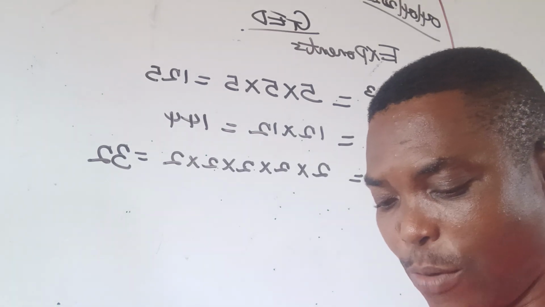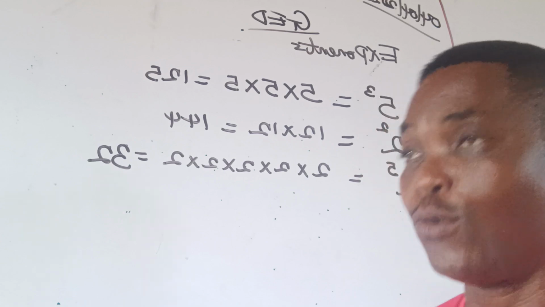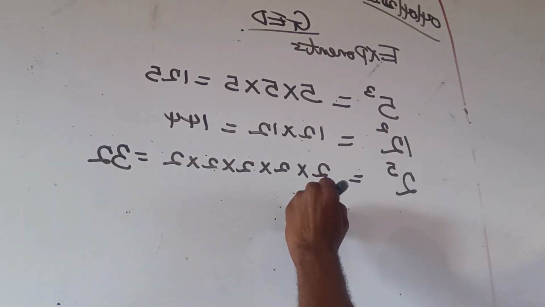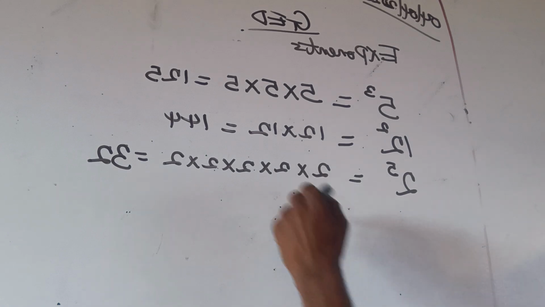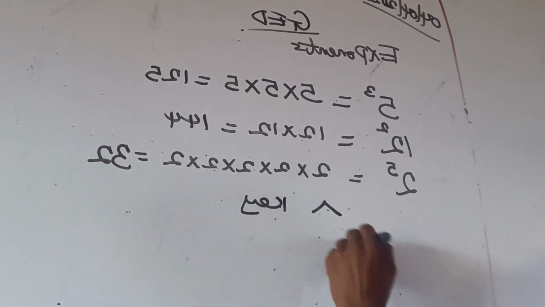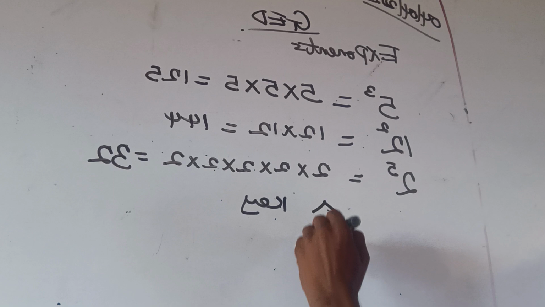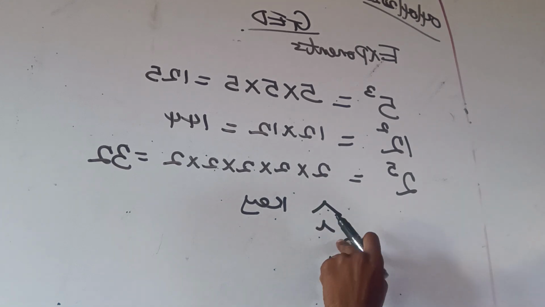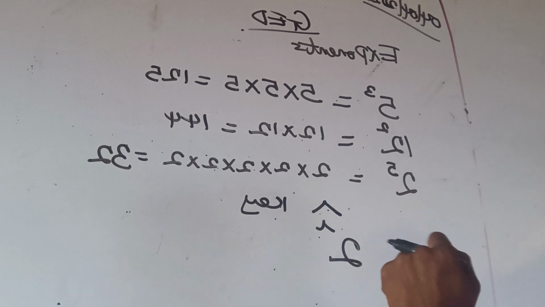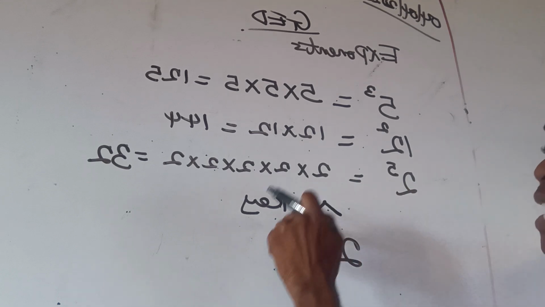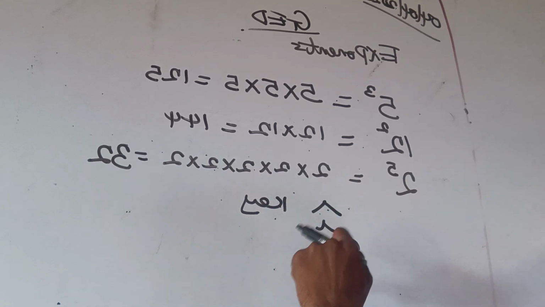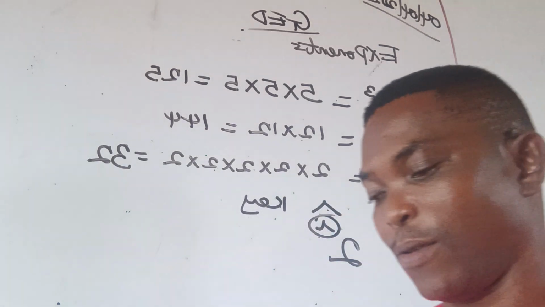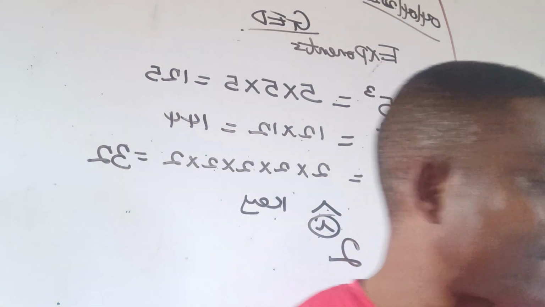To raise a number to a higher power, use this key on your calculator. You can say 2 raised to power 3, right? This is the power. 2 raised to power 3 is on your calculator. If you check your calculator, you see it there. That's what they are trying to tell us in that study tip.